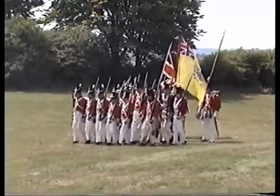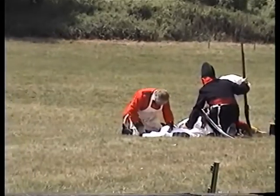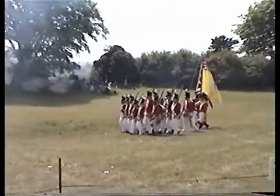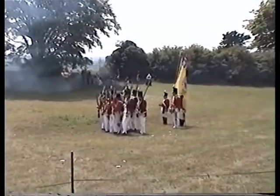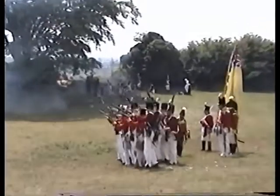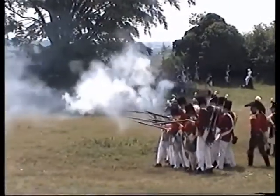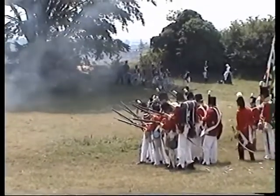Leaving their wounded comrades to be operated on by the regimental surgeon, the butcher as he would have been known as. There goes the French cannon. As we said earlier on, surgery was rudimentary, amputations were common. Survival was certainly not guaranteed after a visit to the regimental surgeon.